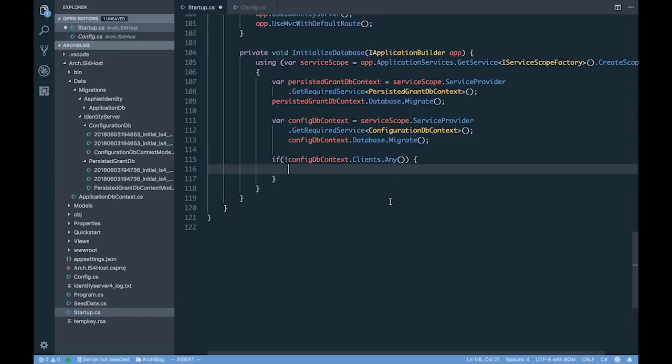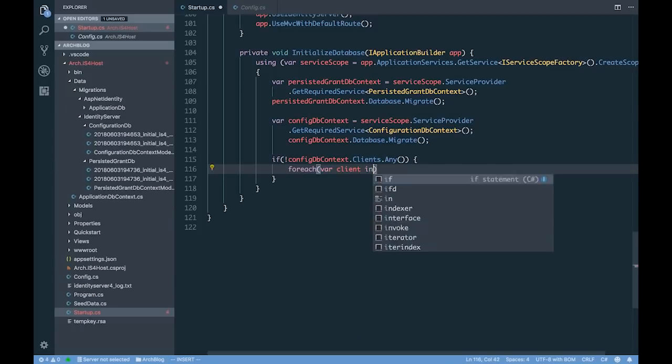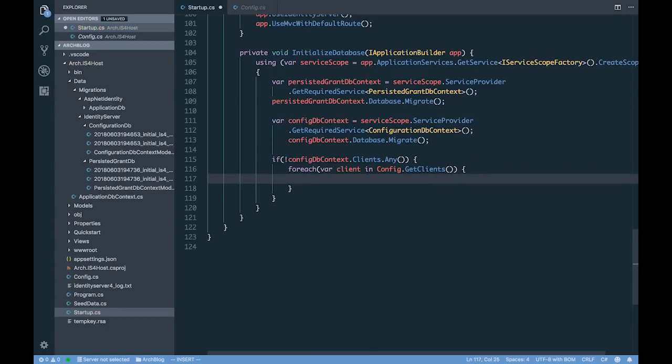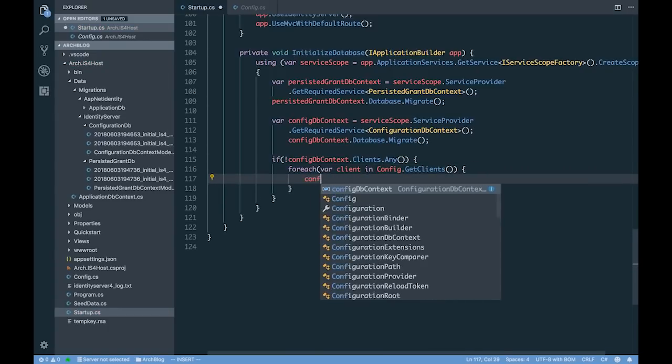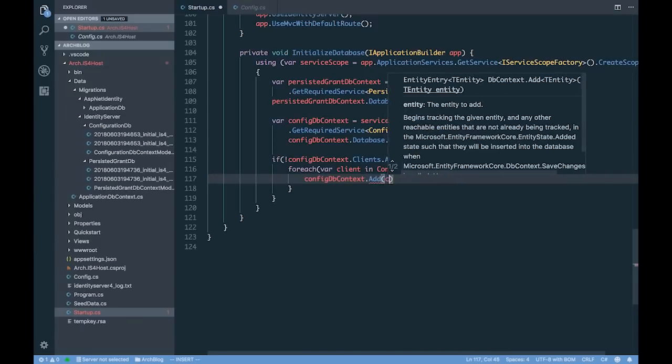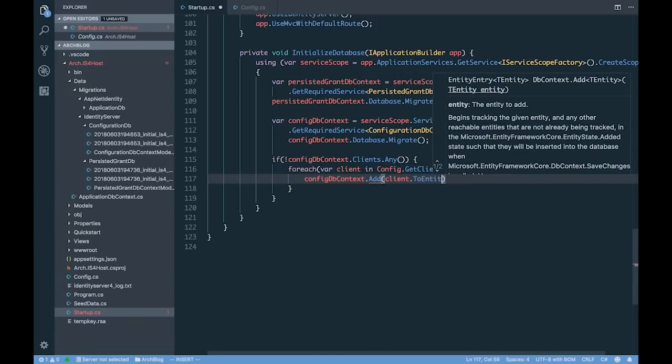So if we don't see any clients, then for each var client in that static class, get clients, then we can just use Entity Framework here to say configDBContext.add client.toEntity.